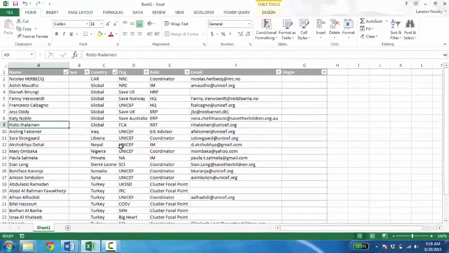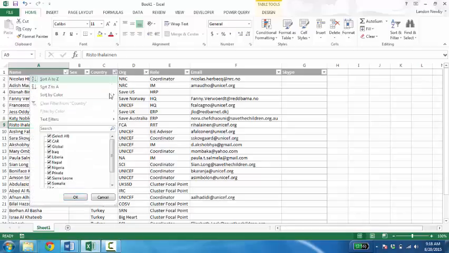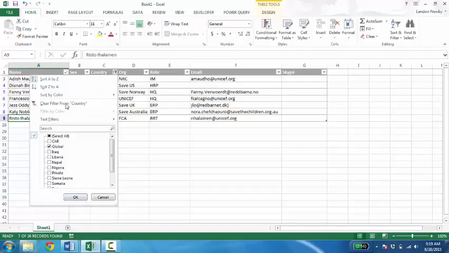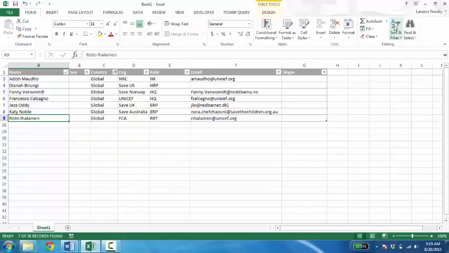Okay, we're almost finished. Step 10 is to filter the data. So in the same place where we can do these single sorts, we also have all of this information at the bottom, which is how to filter. So if I wanted to see only the participants coming from the global level, we can click on global and we see the global level participants. Now, if I wanted to remove that filter, I can click on it again and press clear filter from country, or I can select all, or there's about 10 ways of clearing your filters. I can come over here and click clear.